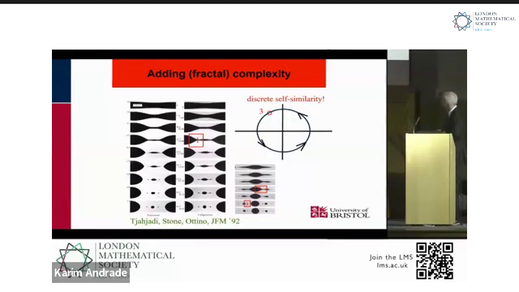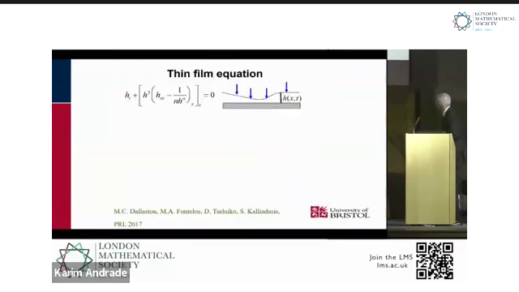And to explain this in a little more detail, I want to go back to the model system Marco has introduced and look at the breakup in the thin film equation. This is really pioneering work initiated by Marco. So what we have here is a thin film on top of a solid substrate. The thickness of this film I call H. It will be a function of a single variable X and T. So at the moment, I'm in one dimension. I will go to higher dimensions soon.